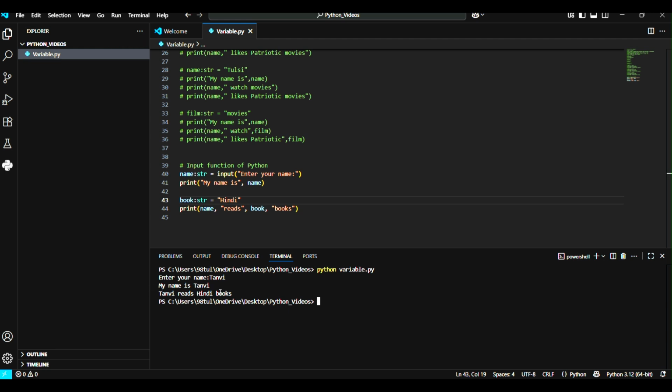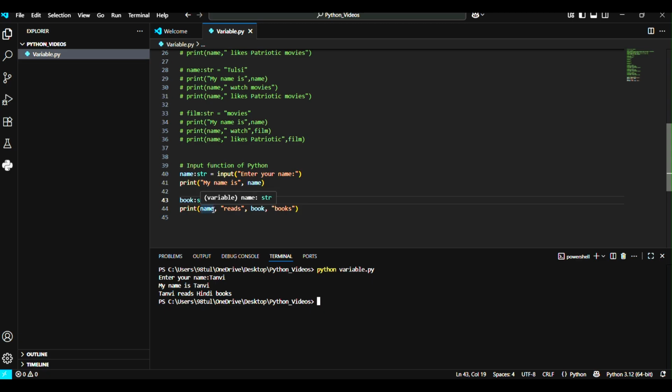Tanvi reads Hindi books. Here we have written book two times, but there is a change. I'm not talking about the plural form, the s. I'm talking about the one without double quotes. That means Python can understand, oh, this is a variable. But in double quotes, it understands that it is simple text.